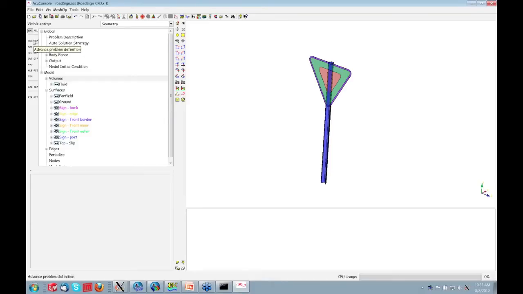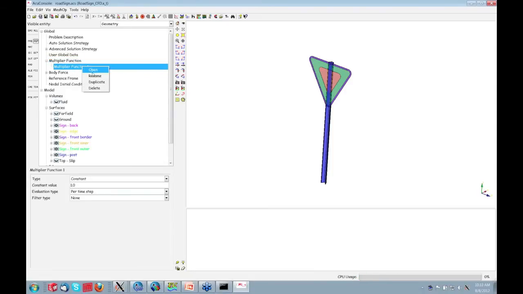One is that we try to match the physics of the problem as best as we can. And one of the common areas that people run into problems is that they provide an impulsive load onto the structure as a result of the fluid. And that's obviously not realistic. So because we are working in the numerical world, what I typically like to do is slowly ramp the forces onto the structure. And the way we do that is by creating something called a multiplier function.